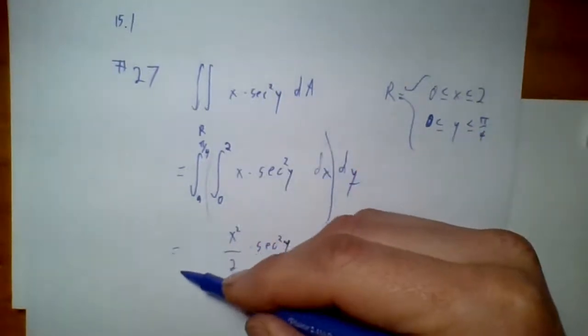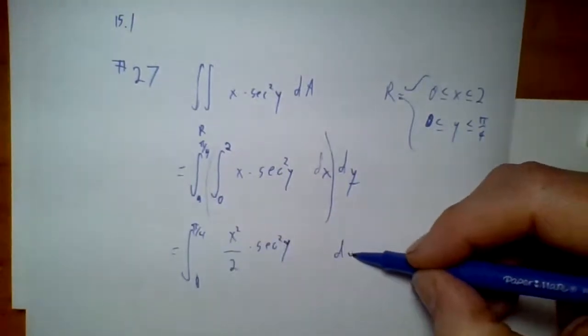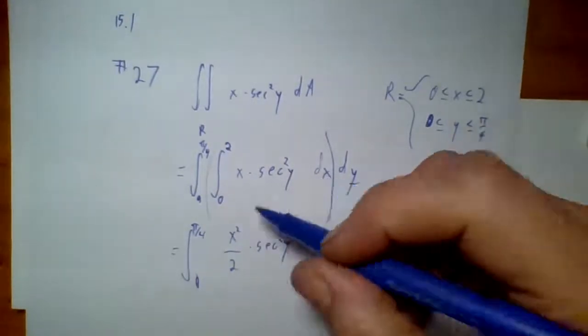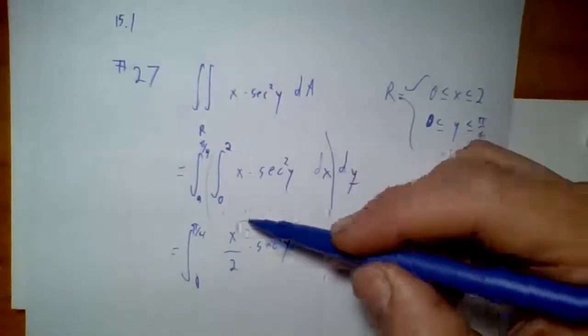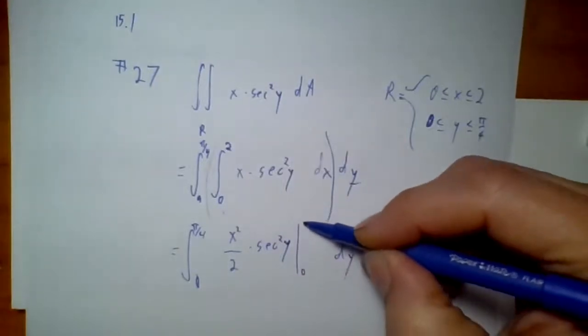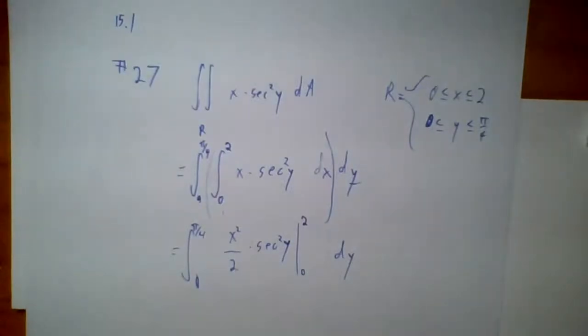Now before I can go on from there, I can't have any x's left. There's an x left, but that's because I haven't done this yet, right? This is the antiderivative. It needs to be evaluated from 0 to 2. You really have to do definite integrals with this. There's no general antiderivative of a two-variable function. It's one at a time, and it's based on the region that it's in. So we're just dealing with definite integrals on this.